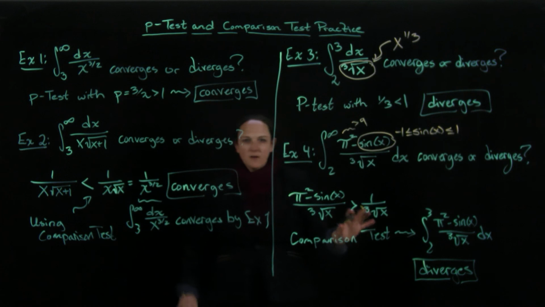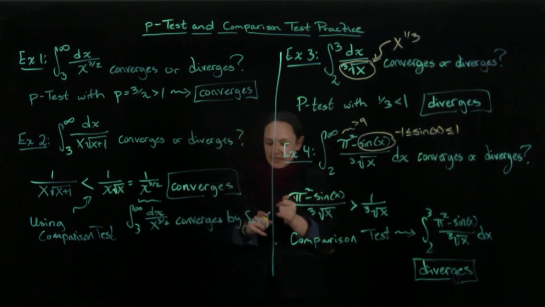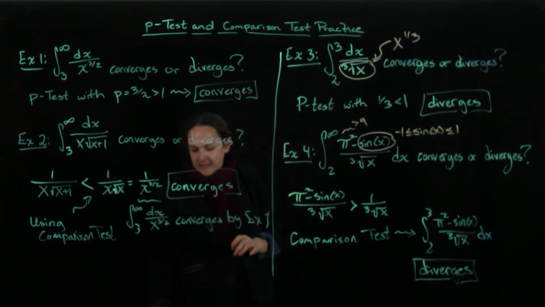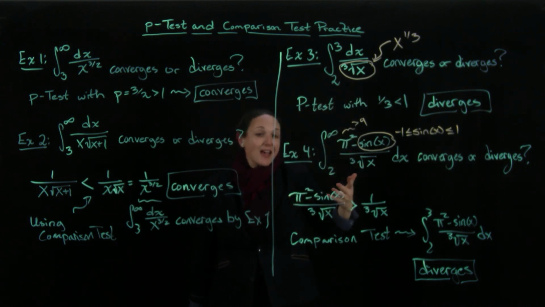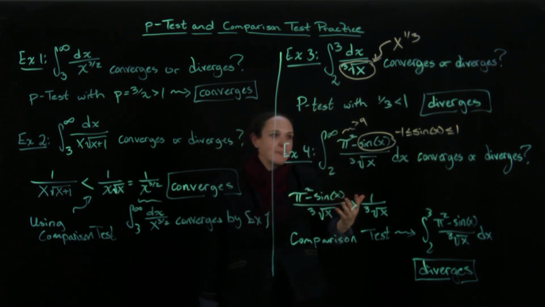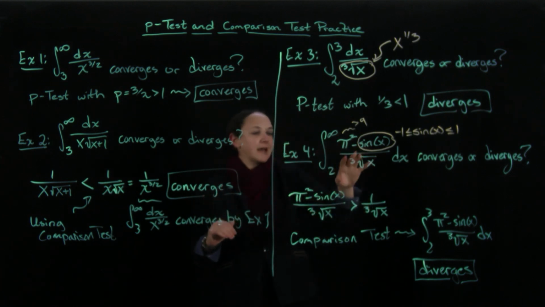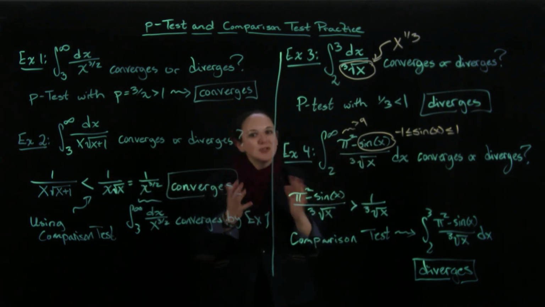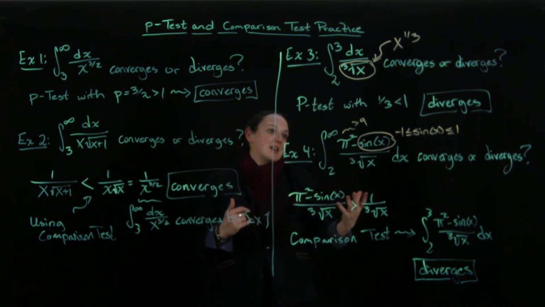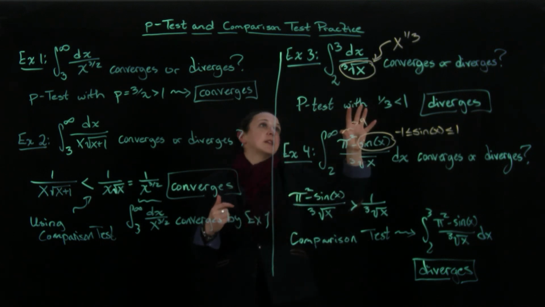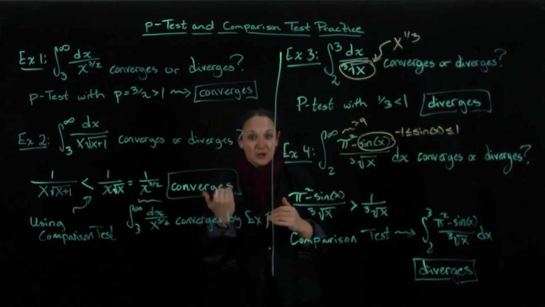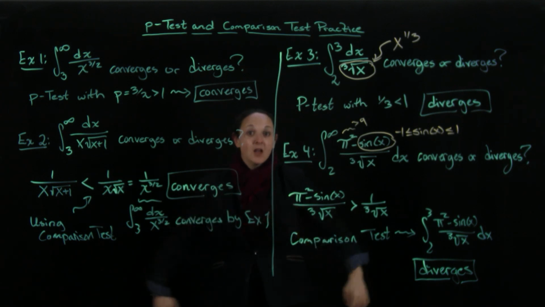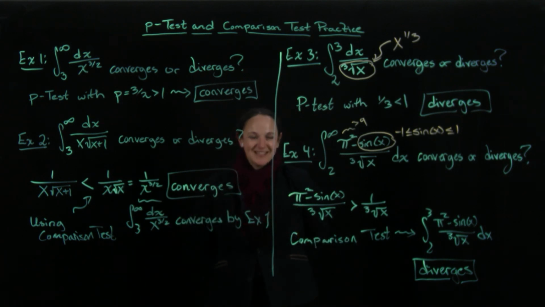This allows us to combine them, which is really useful. Using the p-test, you can often figure out whether these 1 over powers of x converge or diverge when you take the integral. If you get something that has something like that in the bottom, or some kind of polynomial, you can do some kind of comparison, and then you can often use our knowledge from the p-test and the comparison test to determine whether each of these converges or diverges. I hope that makes some sense, and I'll see you in the next lecture.